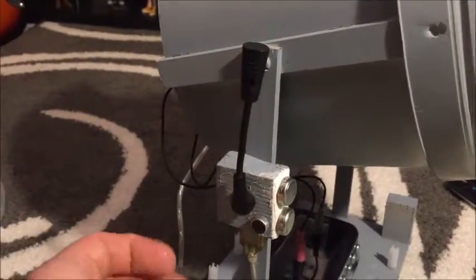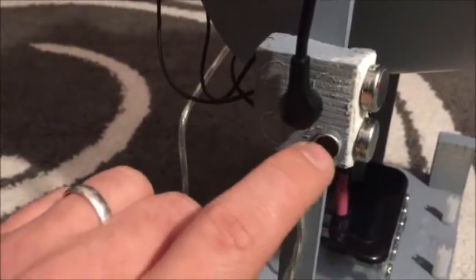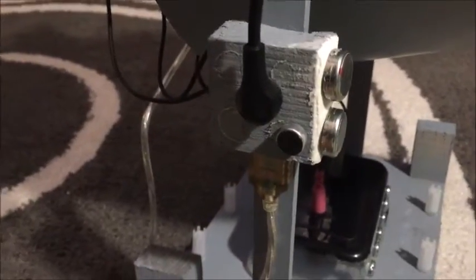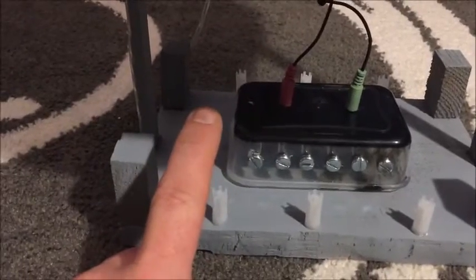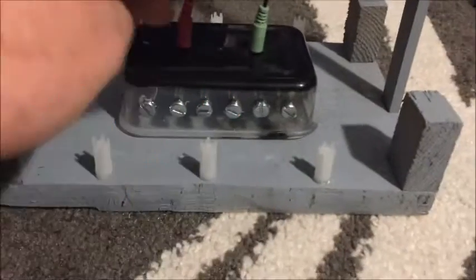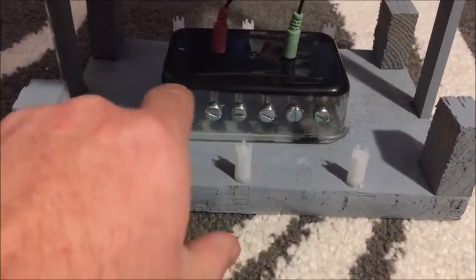So not obviously wired in, these wires don't do anything. They are the metal, I want to say magnets, to the two headphones themselves, and that is the speaker out of the actual microphone. So this is just for detail. The bottom here are just some old super glue lids, just to add more detail. This is a box, and then I've bolted in some bolts there again for details.